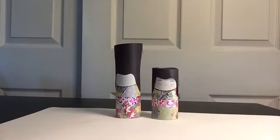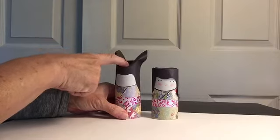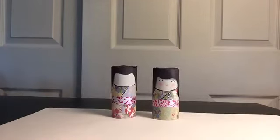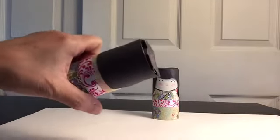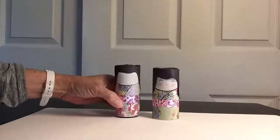To cover the top of the toilet paper roll, just push in slightly on the construction paper at the top of the roll and fold in the sides and tuck it into the top of the toilet paper roll. It's not easy, it doesn't come out perfect, but it covers the top and the hair turns out looking like that.